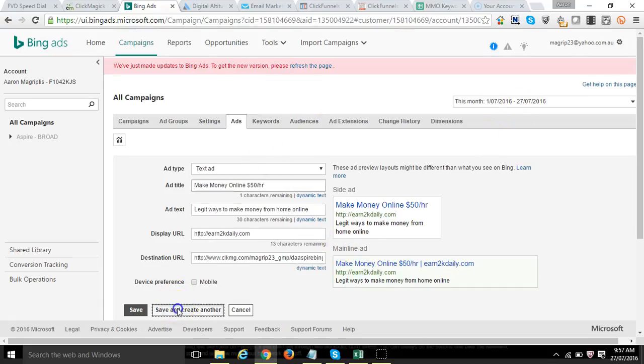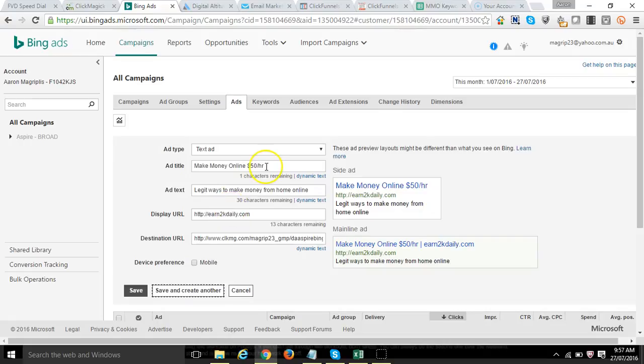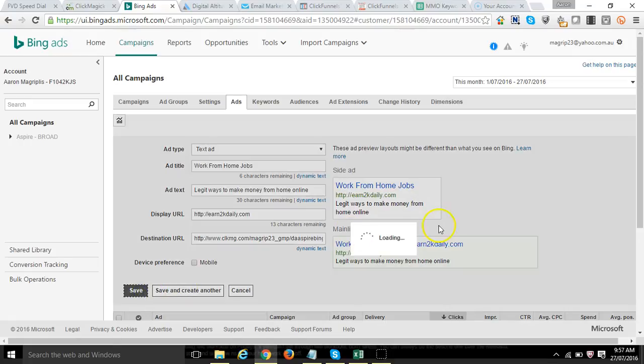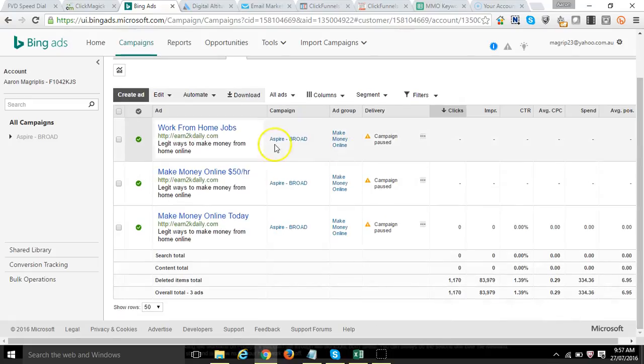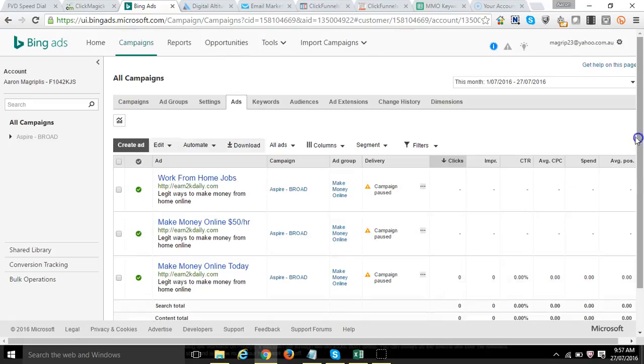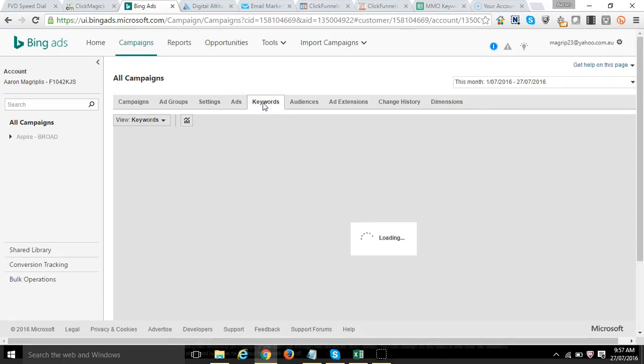Okay, and then save and create another, and you might want to change this one to work from home opportunity. It doesn't quite fit. Work from home jobs. And then you go save, and then you'll have three different ads there that you're going to be able to test and see where the most traffic's coming from when it comes through to it.